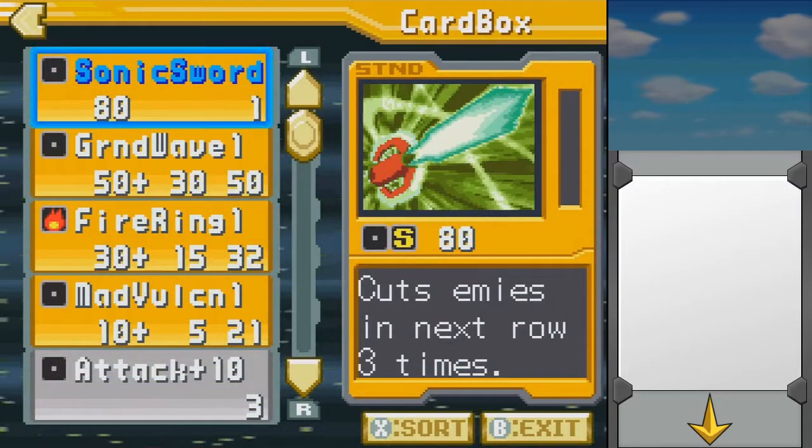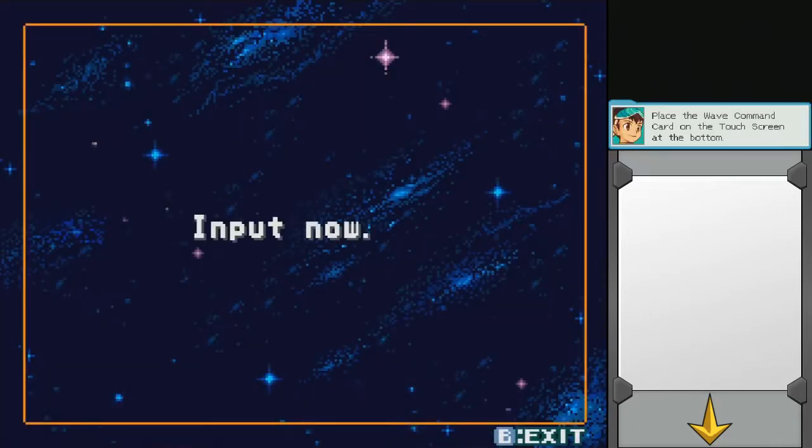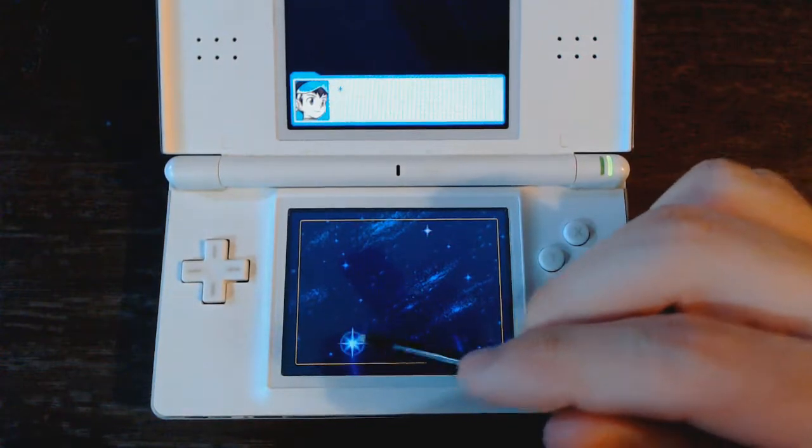If you decide you'd rather the blank card be a different card, then press select with the card highlighted and you can change it into something else. The limit to the blank cards is that you can't have multiples of the same battle card using them, even for the standard cards. Now the way you input the codes is similar to other games that use codes for DS games.